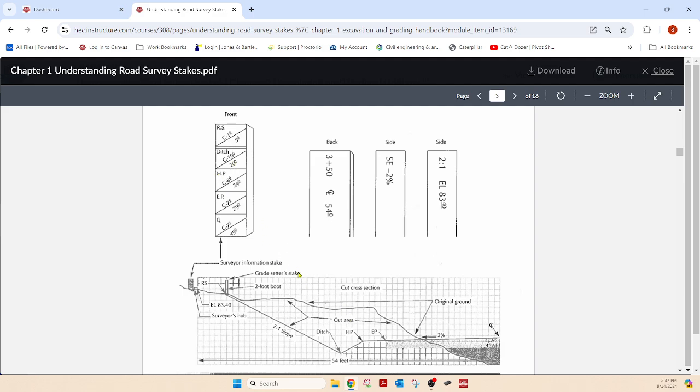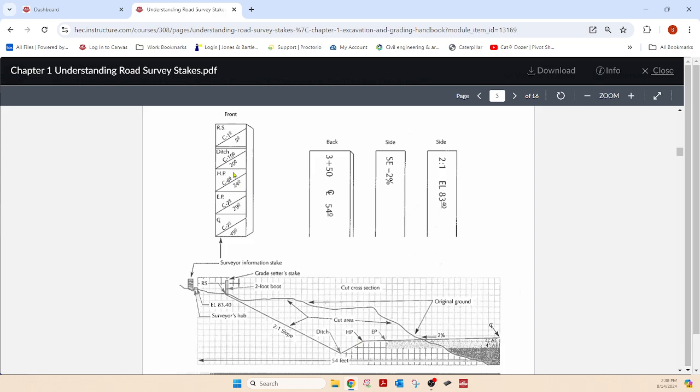Now the hinge point. So we're down here in this ditch and we are 10 feet below the reference stake hub, and we have a hinge point to find right here. That's the shoulder, and this is the road. This is the center line of the road. This is the end slope. This is the back slope. I should have said that earlier. So what we want to do is find the elevation of our hinge point.